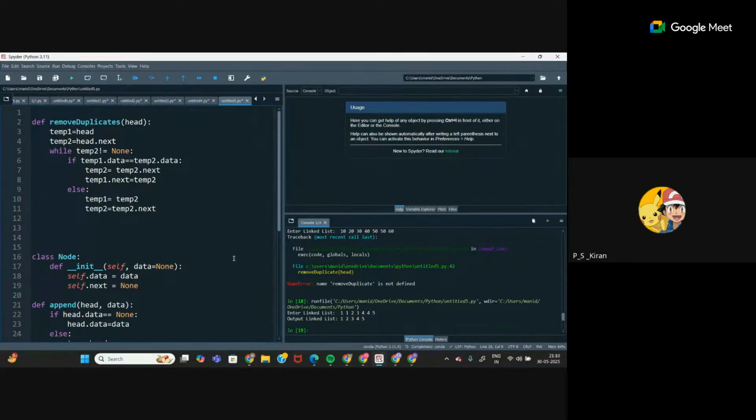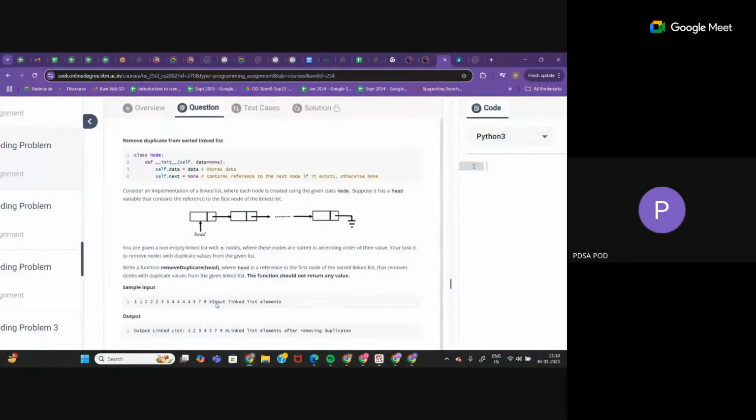Okay. Temp 1 dot next. So temp 1 is not updated. No. Why will you see temp 1 dot next? Only the next part is updated, right? Next part is now pointing to where? Temp 2. Temp 2 is containing what? Temp 2 dot next. That is third node address. Oh, okay. So the data is not updated, only the address part is updated. That's why dot next. Okay. Yeah. Okay, I don't know how I will complete.